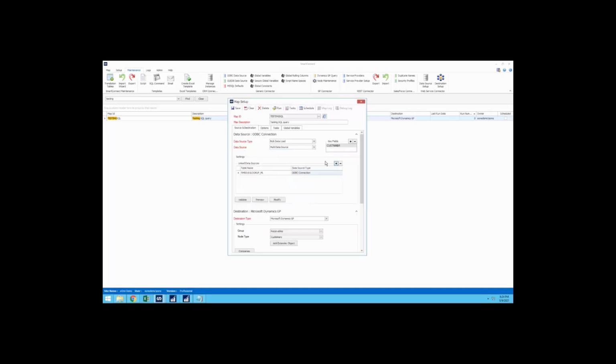So this is a multi-data source. What I'm going to do is get all my SQL fields for that record at one time instead of getting them one at a time. So I'm going to create a multi-data source where I'm going to link, this is my original data source, the ODBC connection to SQL. I'm going to link that to the actual SQL table. Well, customer, I'm just going to call it customer table.